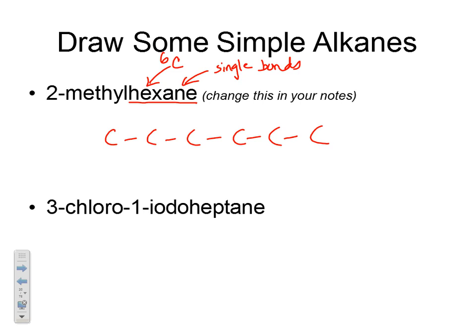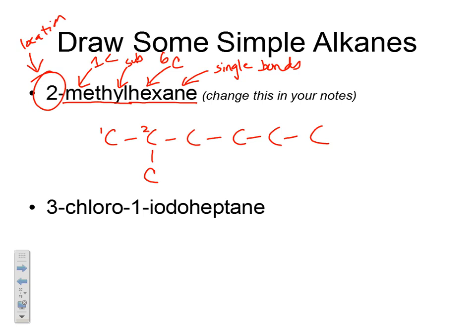Then I'm going to work my way forward. This thing right here, meth, that means 1 carbon. Yl means that it's a substituent. So I know that I have a 1 carbon chain that is a substituent attached to this 6 carbon long chain. Well, I have lots of places where I can put it on the chain. How do I know where I'm going to put it? With the 2 out in front. So that's my location. So I know at the number 2 carbon, I have a methyl group, 1 carbon, that is attached to it, and that is a substituent.